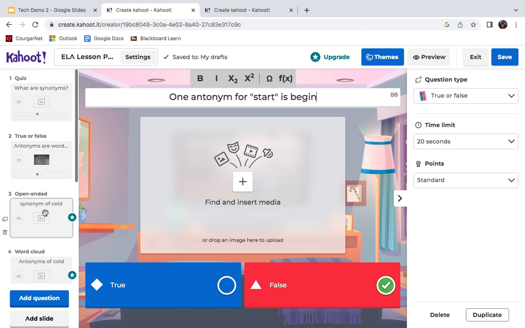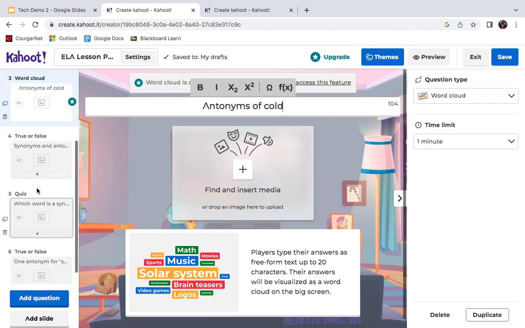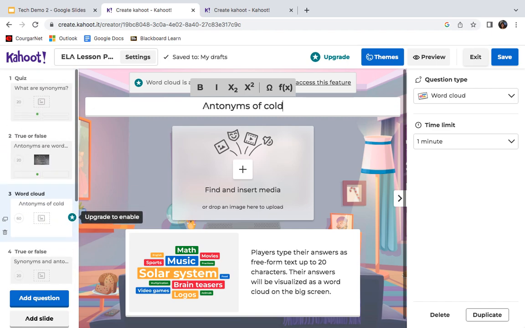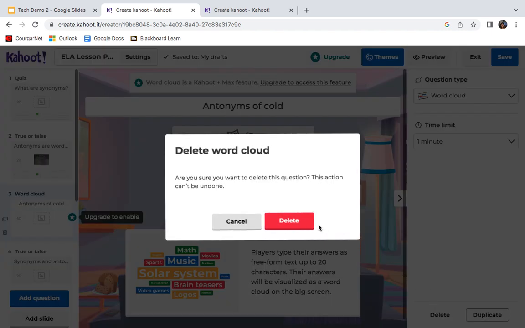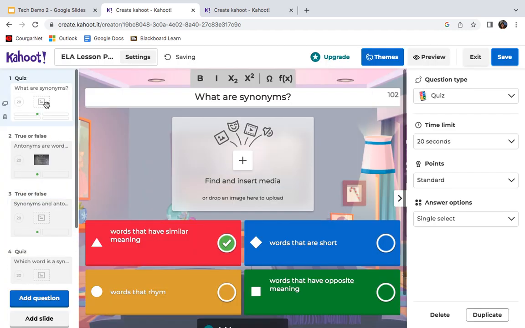So now we are going to go ahead and practice doing a little Kahoot. I'm just deleting these because it won't let me save it unless I have just the regular ones. Once you're done, you go up here to the top right hand corner and you hit save.